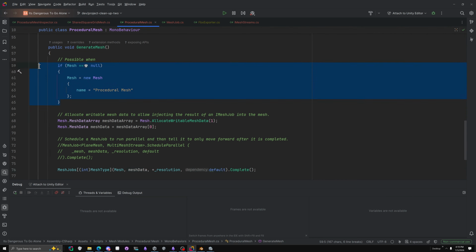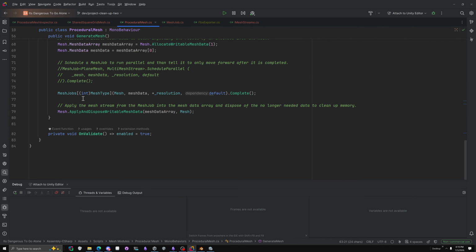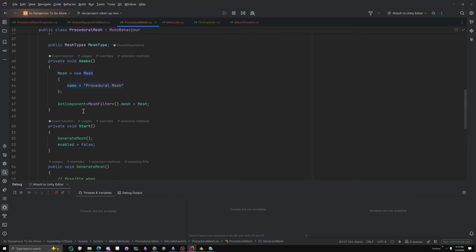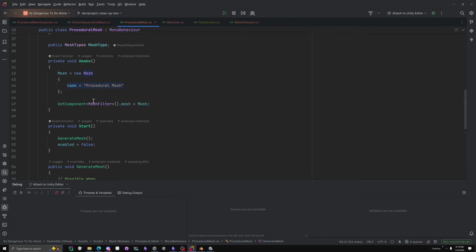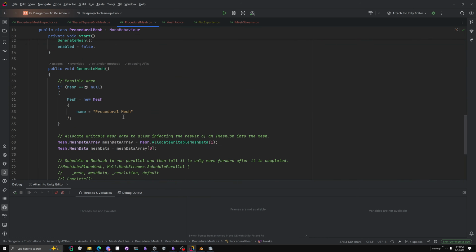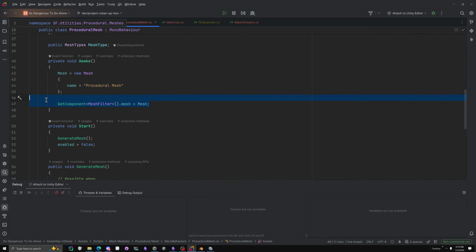Yeah, so if mesh equals null, yeah, mesh should do that, just in case. Oh, ouch.